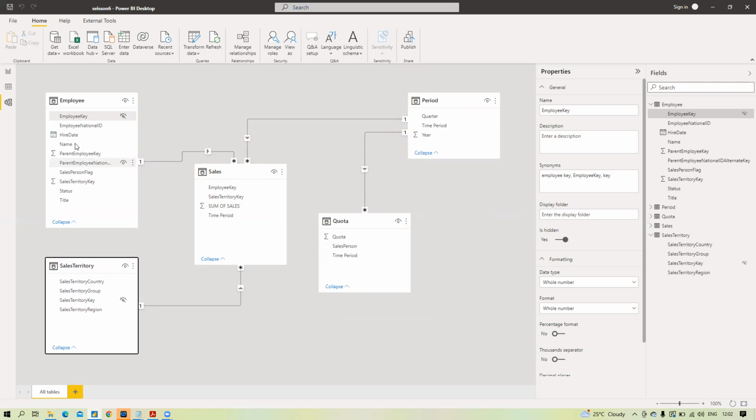We have to connect it via salesperson. One second. So we have to connect the quota to the employee. Okay. So quota to employee we have to use, and this salesperson will be this name. Okay. Yes, sir. So that we have to do.